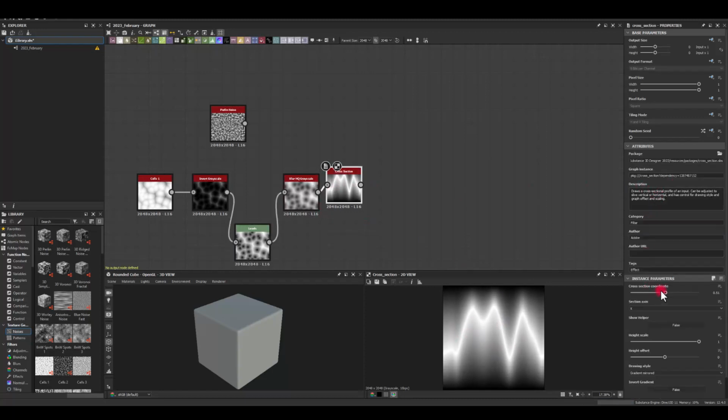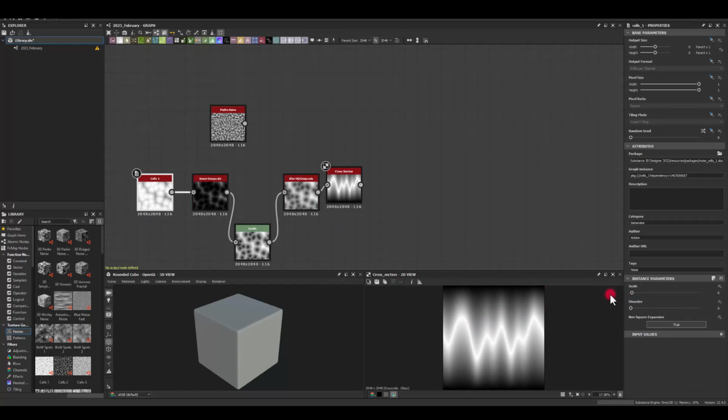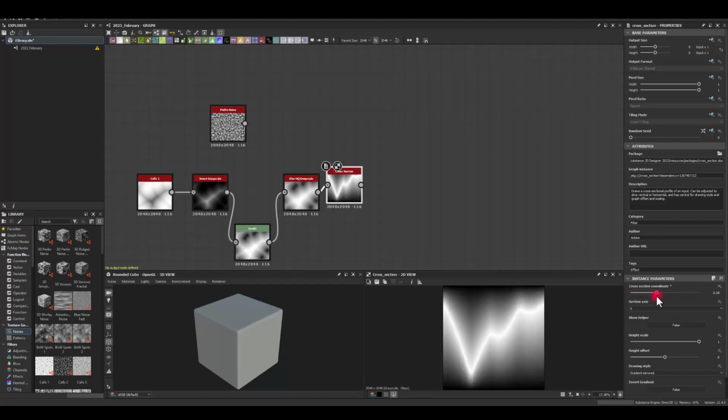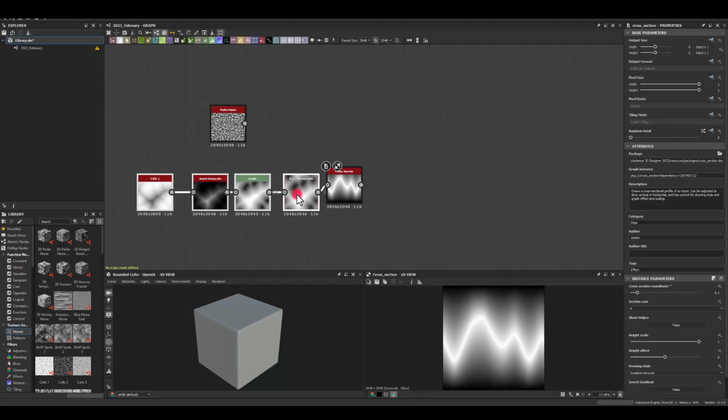Now under cross section, you can play with those values and get the trail somewhere in the middle. Maybe the scale is a little bit too much, so maybe 3. And we could get a trail like this. Okay, so that's the one way you could do it.